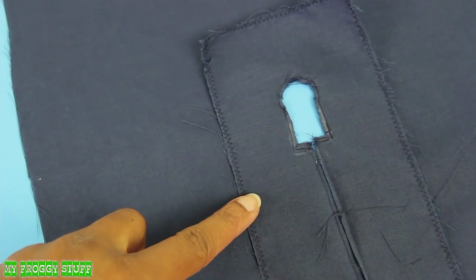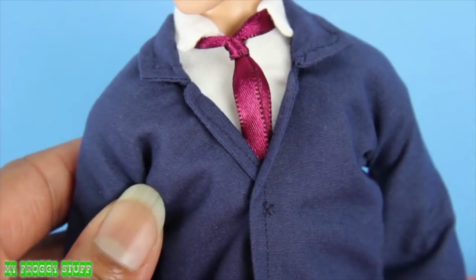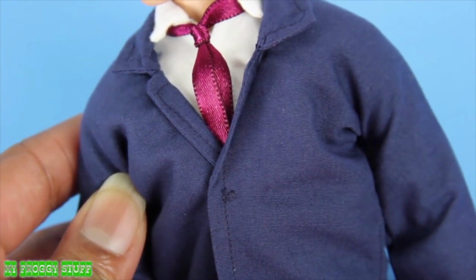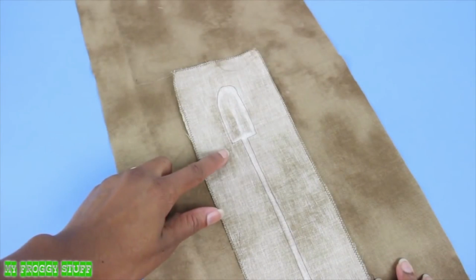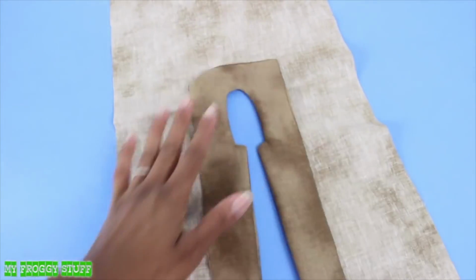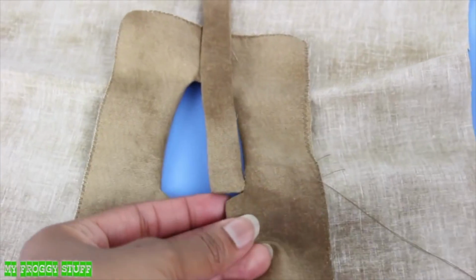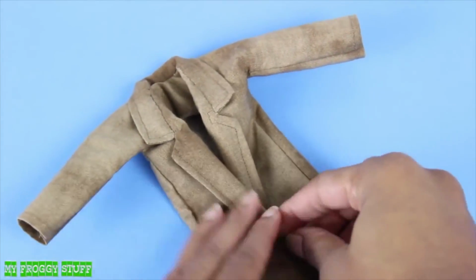I begin making the lab coat again, this time with an elongated semicircle. Then follow the rest of the instructions to make a jacket. Repeat using a brown fabric, making the neckline even longer. After flipping it over the edge, sew on the collar from one corner to the other. Then finish to make the trench coat.